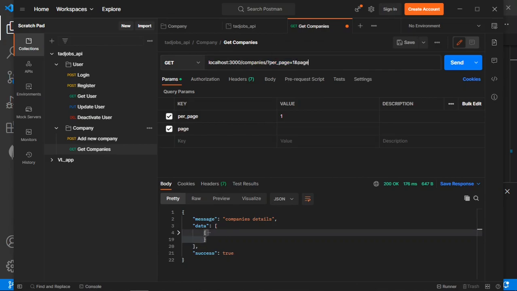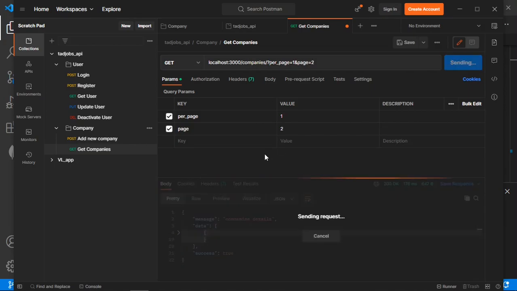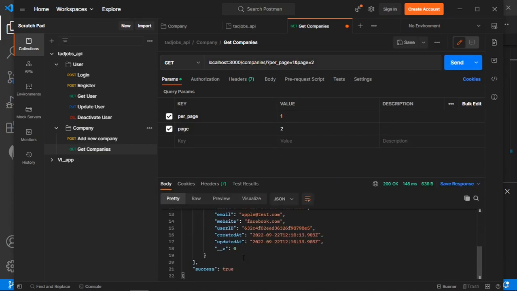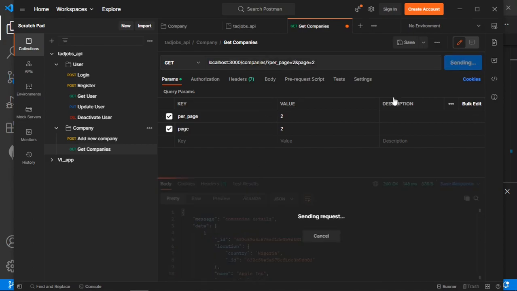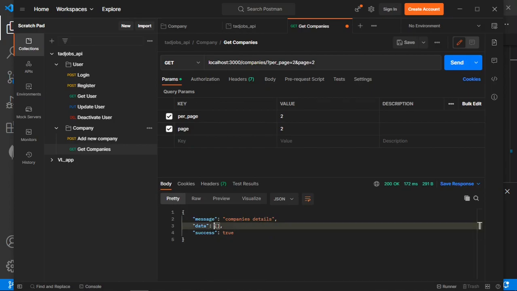And if we say page 2, we should not be getting any data, or we actually do, because we are returning 1 per page, so page 2 is actually going to return the last one. So if I say per page we return 2, and we do not have anything more, so our pagination is working correctly.